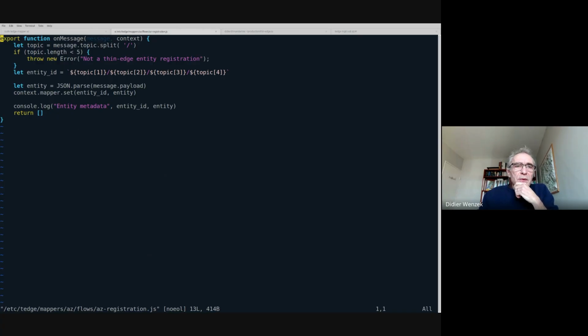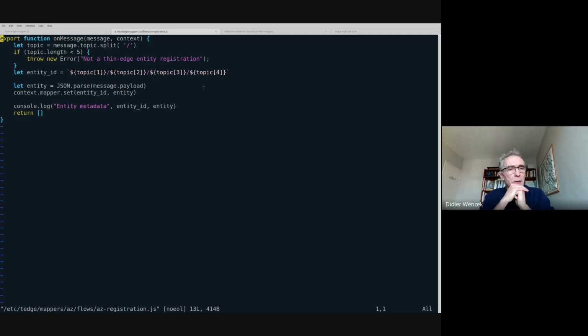as before. At that time, we are looking for messages with just 5 parts, and these messages are known on tedge to register devices, child devices, services. You can tell, oh, I have a new child device, and this is the ID of this device. We take the prefix of the topic to say, oh, this is the ID of the device, and we attach some metadata to this device, and this metadata is pushed over this message.